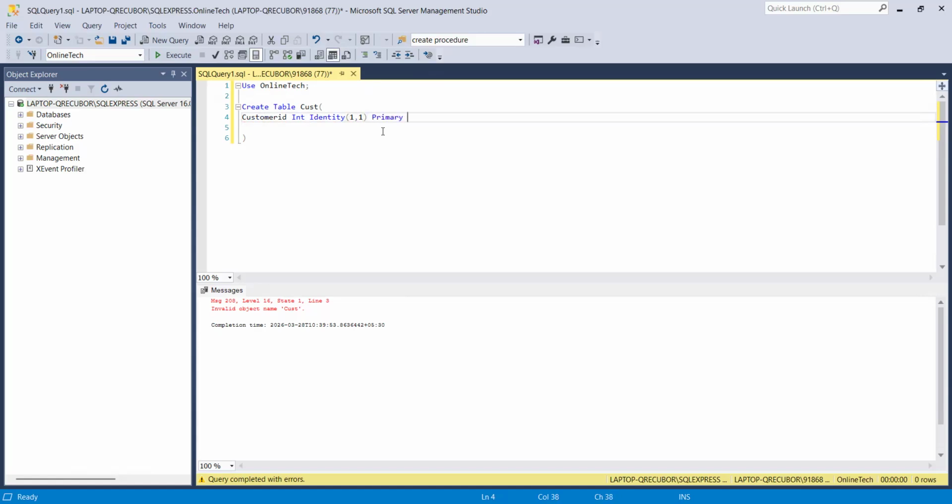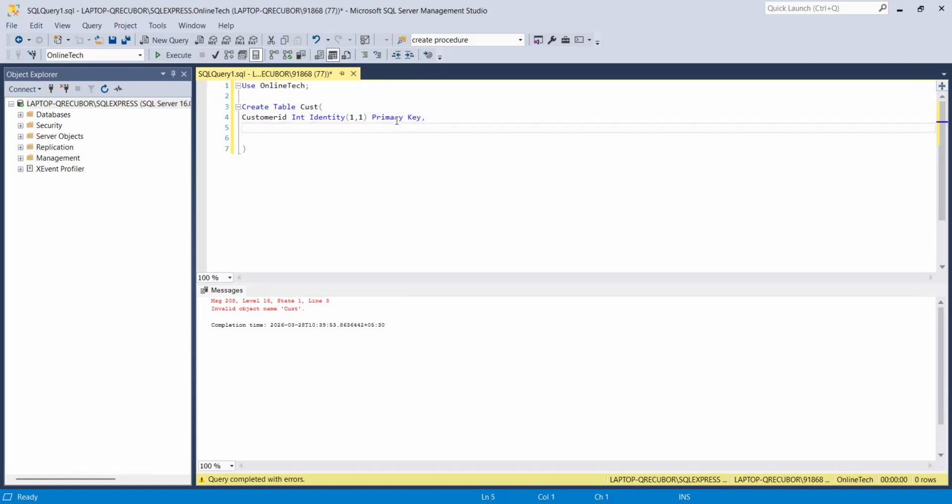Then primary key. So in these columns, integer, I require serial number as well, along with that primary key means I don't require any null values at the same time. I don't want to see any duplicate values.